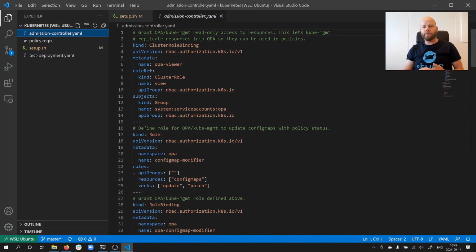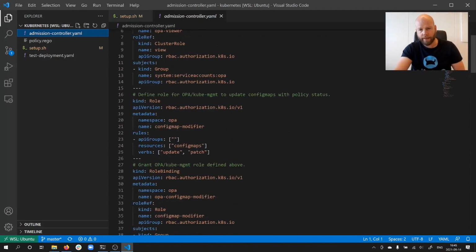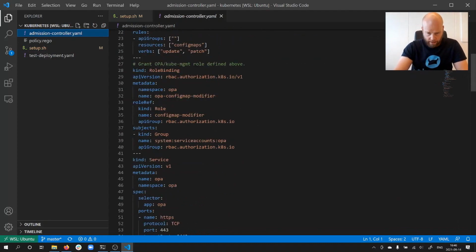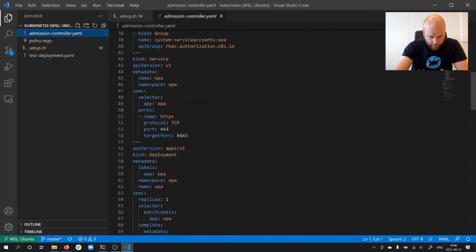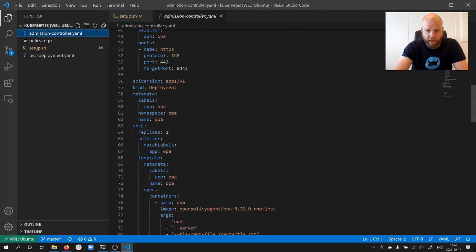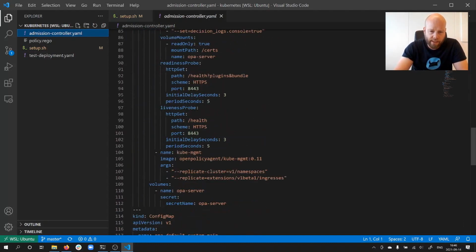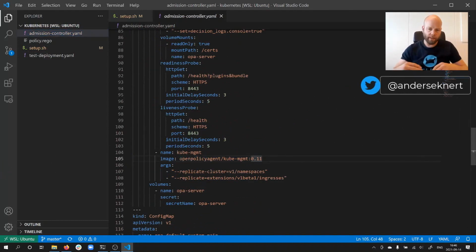But what we are essentially deploying here is a few roles and role bindings for OPA, we deploy a service, we deploy OPA itself, and we also deploy another service called kube-mgmt, or Kube Management, which is a little sidecar to OPA, which can do two things. It can mirror the state of the Kubernetes API and push that data into OPA.